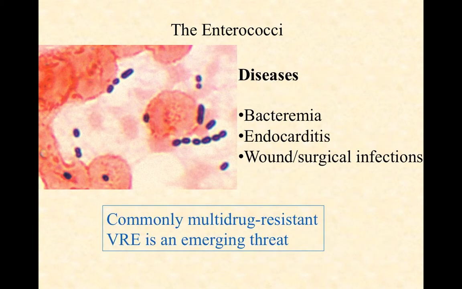The primary diseases when enterococci do cause disease are bacteremia, endocarditis, and then wound or surgical infections. These are almost always opportunistic infections where the host, the patient's own bacteria have been given an opportunity to attack them, getting into the bloodstream, attacking the heart, or getting into other tissues like the abdominal cavity due to typically surgery or some sort of a trauma like a bullet wound, a car wreck that ruptures the abdomen, etc.